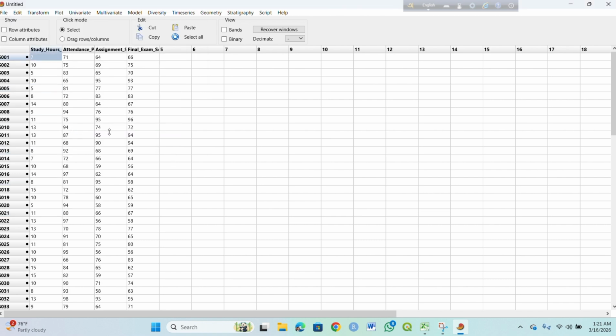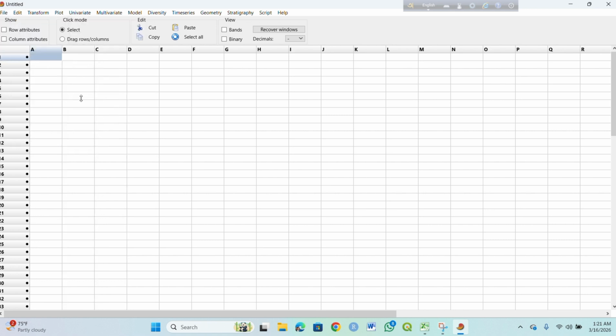Now we can perform the descriptive analysis. But before performing descriptive analysis, let's see another way of importing data. You can import the data by directly copy and paste. Let's check this one.